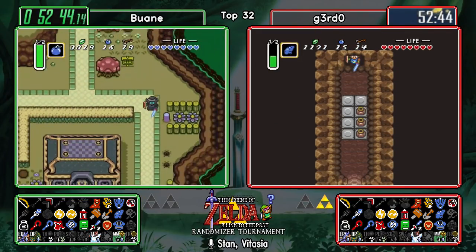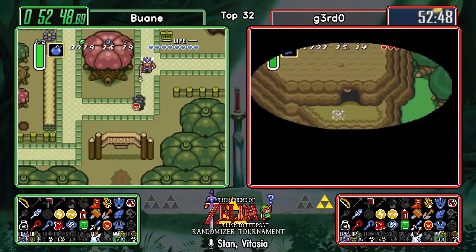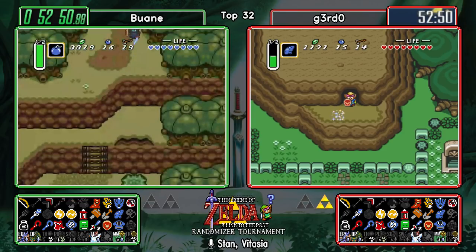So Buane's going to go down and looks like he's going to check the South Grove ledge as well. Does not have the items to do the Bat Cave check.